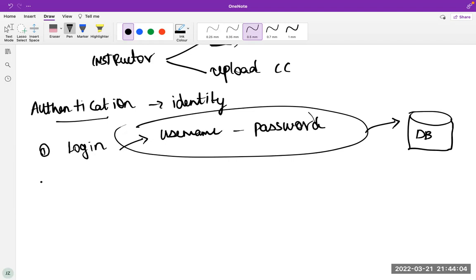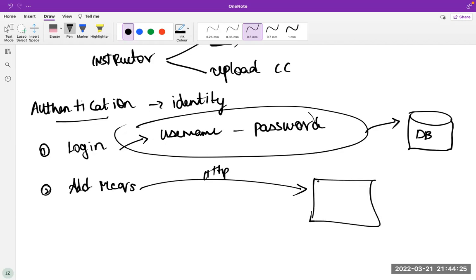Before performing this step, let's say I wanted to add MCQs. If this HTTP request is sent to the server, and the server comes to know that I am not authenticated, it simply rejects my request.